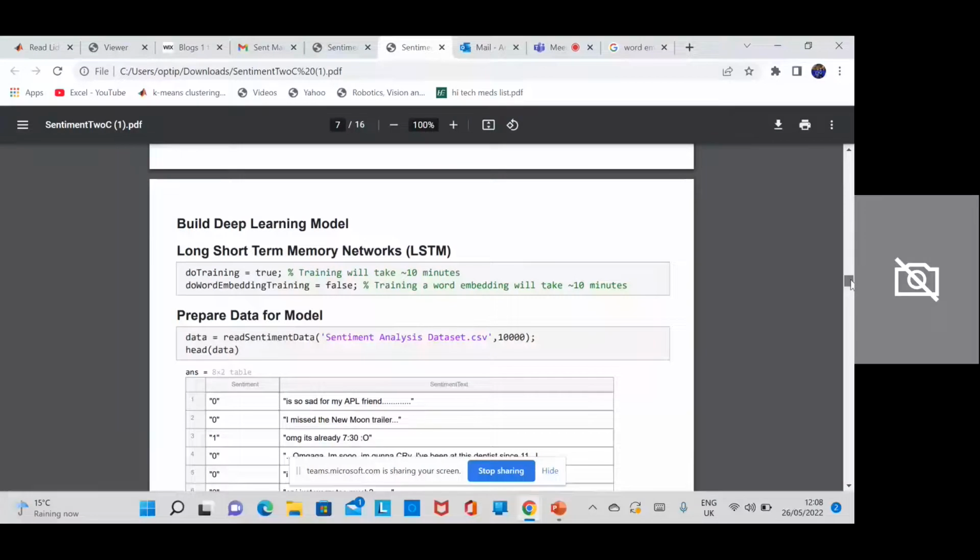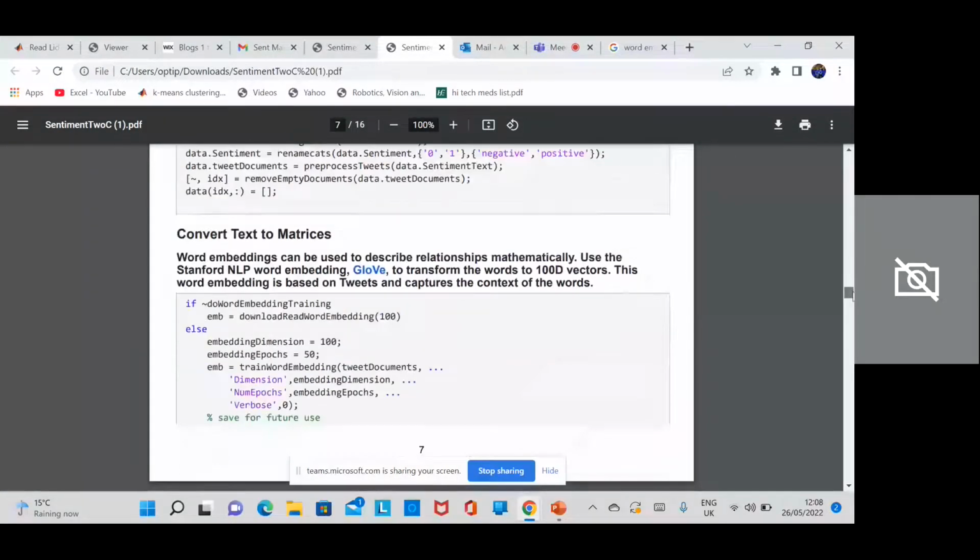Build the deep learning model. So as I mentioned in the PowerPoint, the pre-trained dataset link is broken, but I'll make that available, and the link to that will be in the description underneath. There's my GloVe, convert the text to matrices so you can work out the statistical relationship between words.